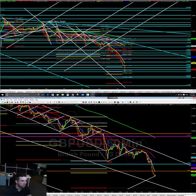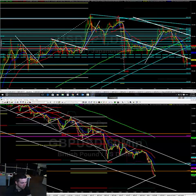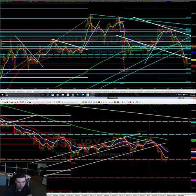So just be careful. Still play pound against the crosses. I think that will be a really good option for the coming week, and that's what I'm looking for in cable. So dollar yen, another really interesting one. This one's actually looked quite weak, so potential yen strength. I had this market angle in, which, as you can see, broke really nicely here. And then we saw this double top formation break lower, and then it's kind of formed here again, and it was resistance here.